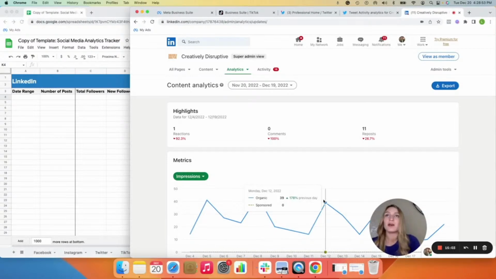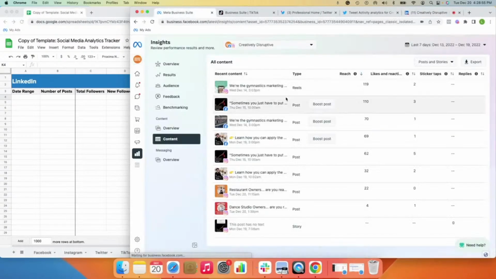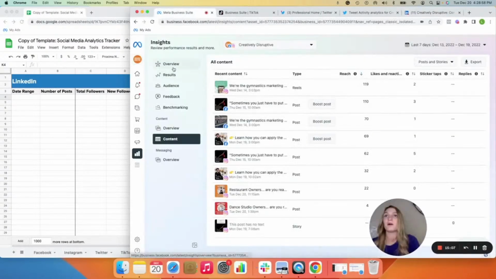Okay, I'm going to write that down. Reels are performing better for reach on Instagram, but single images are performing better for engagement on Instagram. And then on Facebook, I'm finding that it's pretty much a balance.